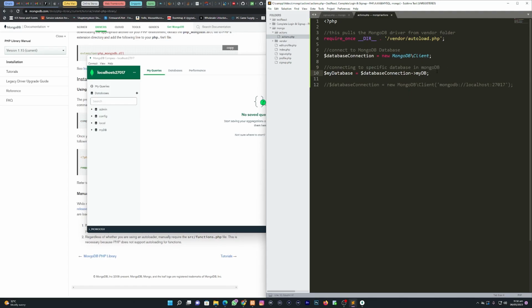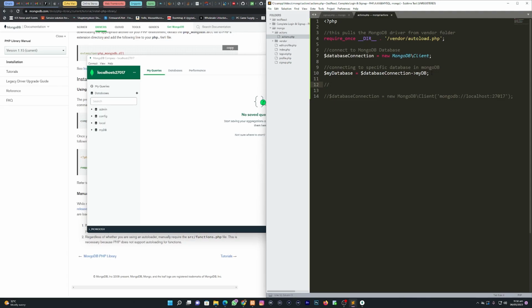After connecting to our database, what you have to do is connect to our user collection. As I keep saying, just think of the user collection as the table. So you're connecting to our table, but in MongoDB. If you are someone from a MySQL background, think of it as a table. But in MongoDB, we classify it as a collection.